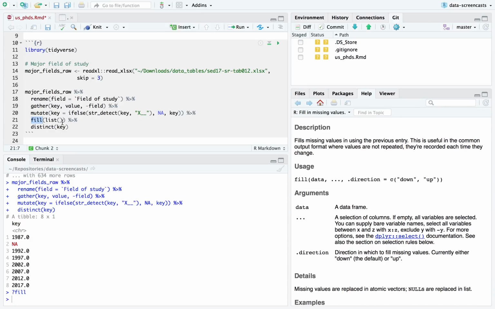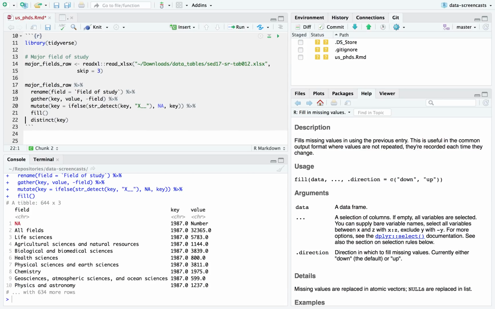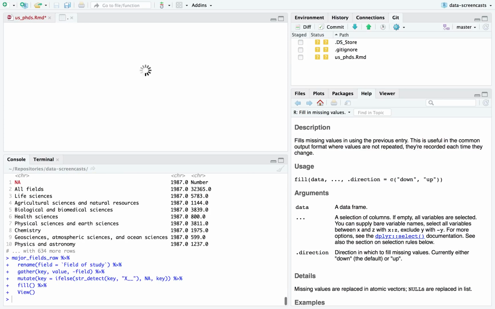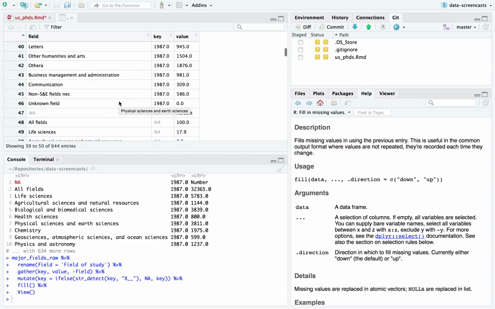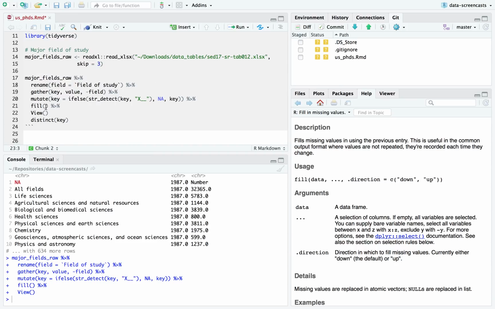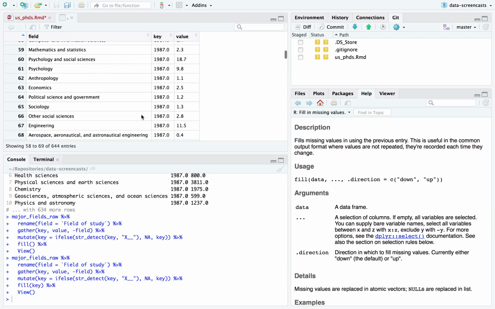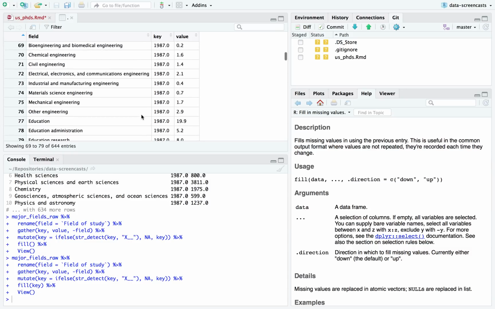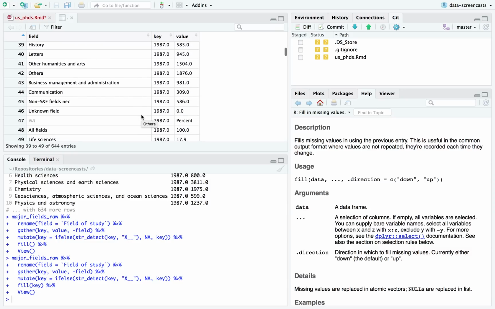Okay, well, you know what, actually, I don't actually need to fill any particular columns. I could fill all of them. Why did I do that? I was taking advantage of the order. It's because now I have, oh, no, it didn't happen. Fill key. Yeah, that was what I was trying to do.